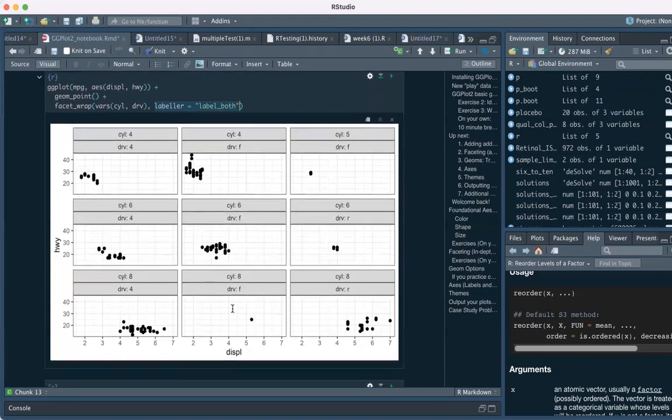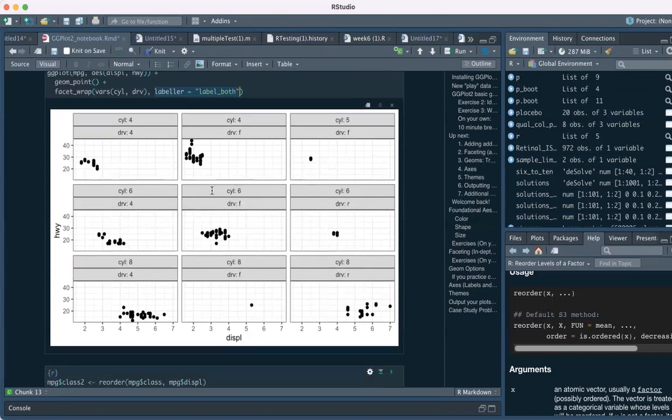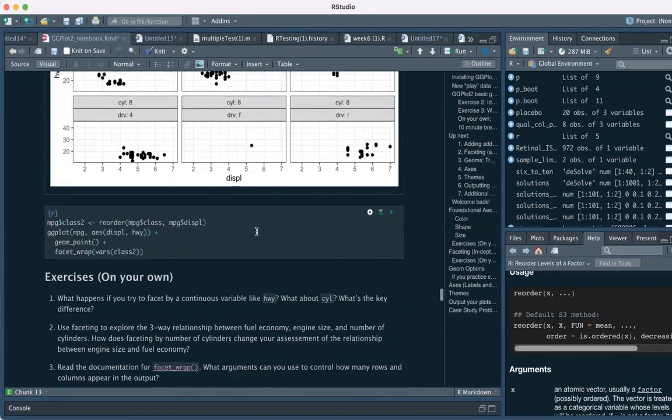And so we can see that there really aren't very many 8-cylinder cars that are front wheel drive. There's only one. We see that 5-cylinder cars in general are particularly rare, right? But we do see a lot of 8 cylinders for 4-wheel drive cars and things along those lines. So it's a good way to get a sense of general trends in which variable combinations are driving a particular effect.